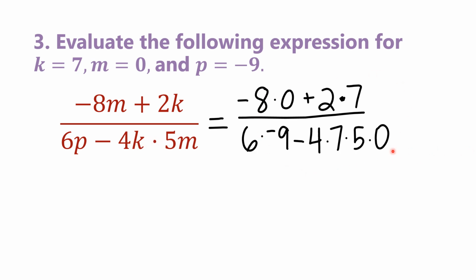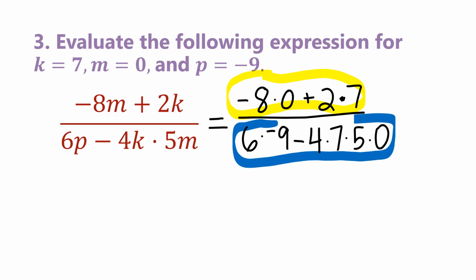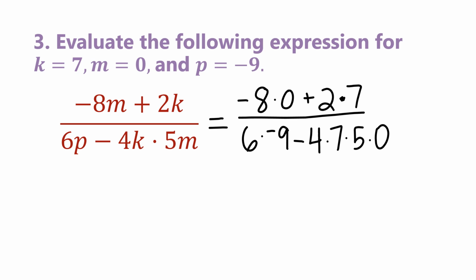All right, so now we can do order of operations. We need to simplify the numerator and simplify the denominator separately. So think, okay, I'm going to start by working up here and simplify that. Then once I've got that simplified, I'm going to go down to the denominator and simplify it. Then once I've got both of those simplified, I can think of it as a fraction. So just think of it as two separate pieces until you get the tops and bottoms simplified.